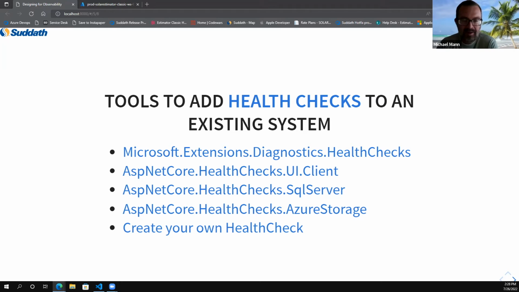And then Microsoft has implemented a collection of health checks for us, right? Some examples are the SQL Server health check and an Azure Blob Storage health check. And not only that, but you can write your own. In our case, we didn't have an implementation of the Auth0 health check, so I wrote one. And it's not that complicated. I'll show you an example of a custom health check a little bit later.